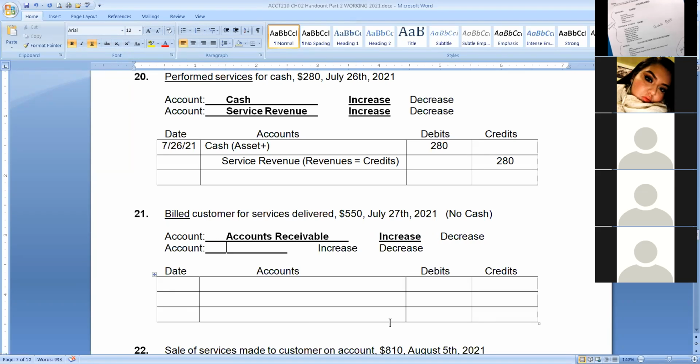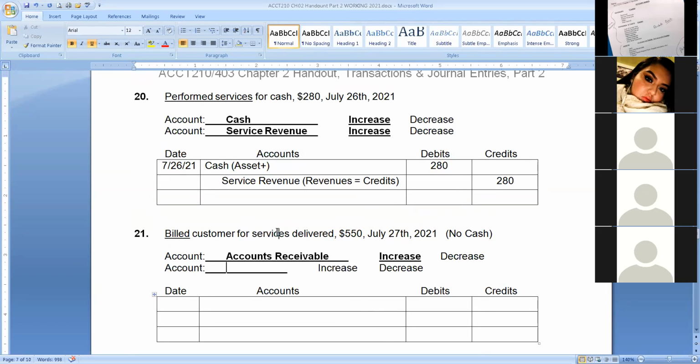Okay, now we do something on the other side. Services delivered. I think this is book terminology. What is that probably going to be? Services delivered. We did some kind of service for these, whoever this is. They don't say who it is, but we did some kind of service for them. So what kind of account is it probably going to be? Would it be services revenue? Yep. Yeah, we see one here. And again, if you just put revenue, revenue's fine. You want a tag in front of it if they have more than one kind of revenue. And that will always be increasing.